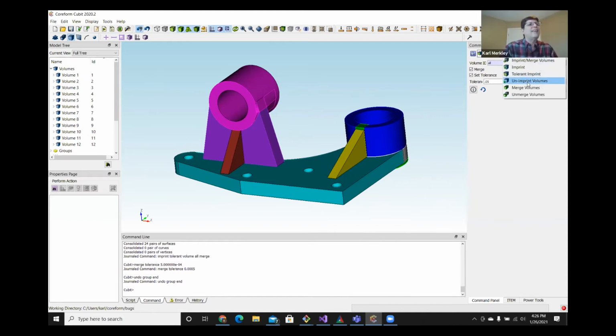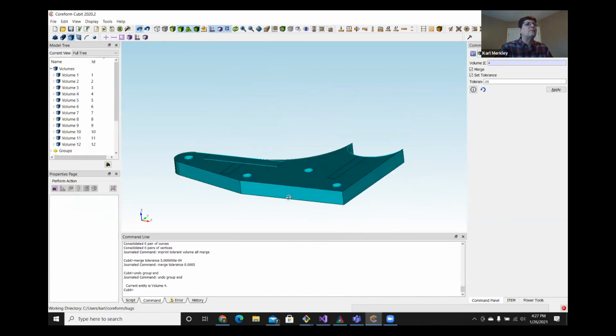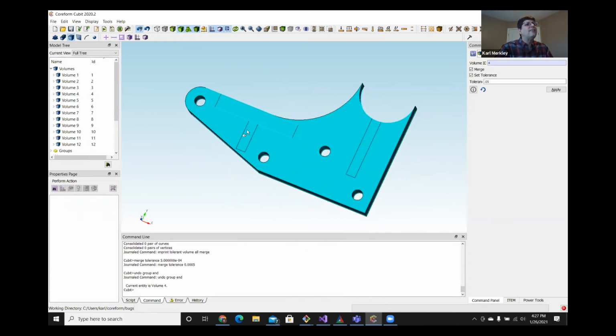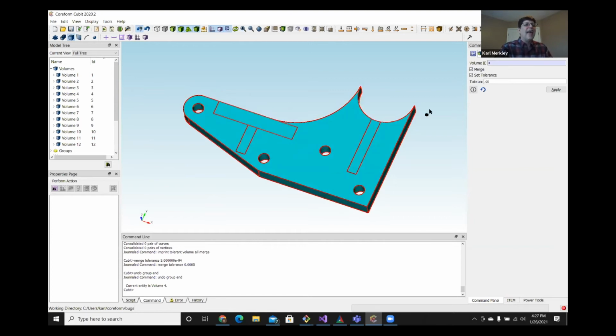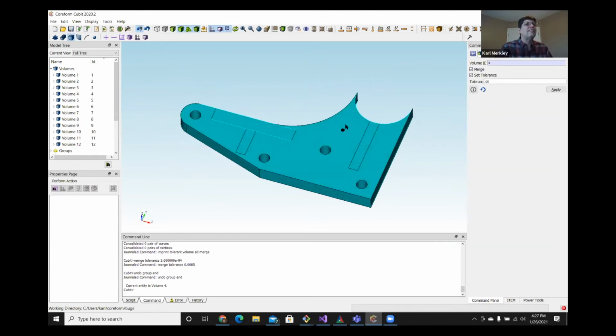So essentially what happened was, I believe from before, there was some kind of an imprint, and an imprint is just the one surface mapped onto another surface. So for example, if we look at this surface here, if we just draw this volume, all of these curves come from the adjacent surfaces, the surfaces on those volumes that are adjacent, and they get mapped onto this adjacent surface. And if we look at the bottom, they're not there, they're just in this area.